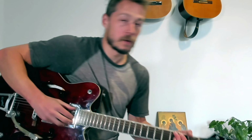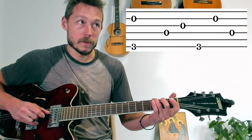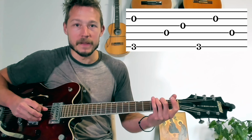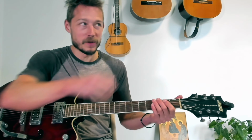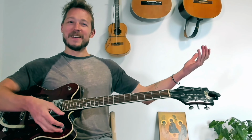So here, whatever this is in the tab, measure 28 often replaces 16. In other words, if you look at measure 16, bear with my leaning over, he's just outlining the G chord. But sometimes it's not that sparse. Sometimes he's just picking through the G chord instead of keeping it that simple bass walk. That's the only difference there. And you know how to play it because we played that same measure of G. That replacement measure is the same as measure 25. So nothing new. You did it.